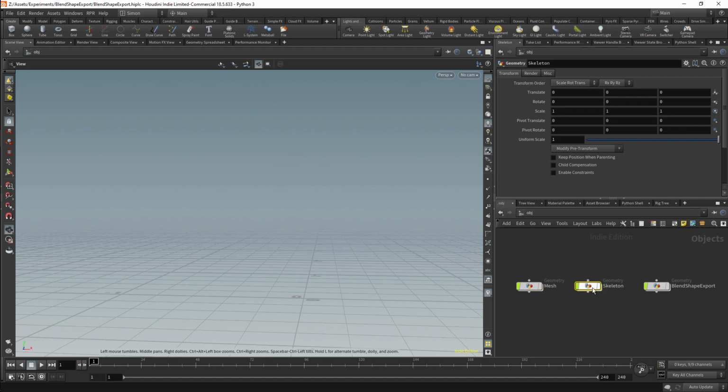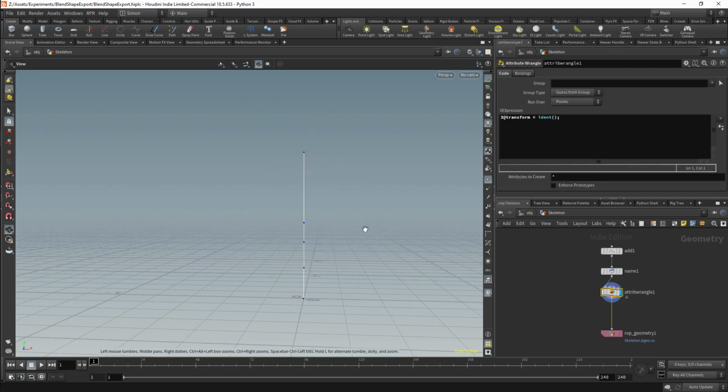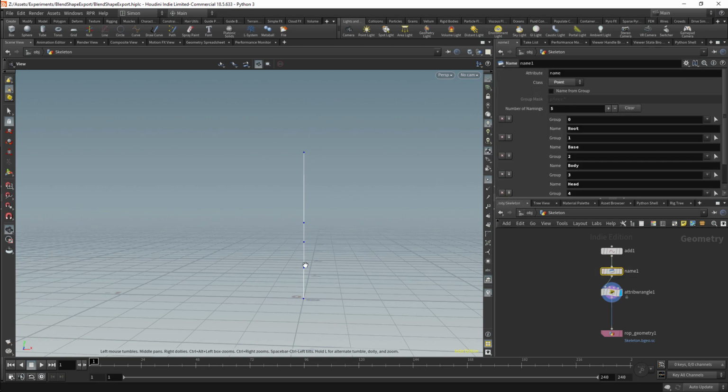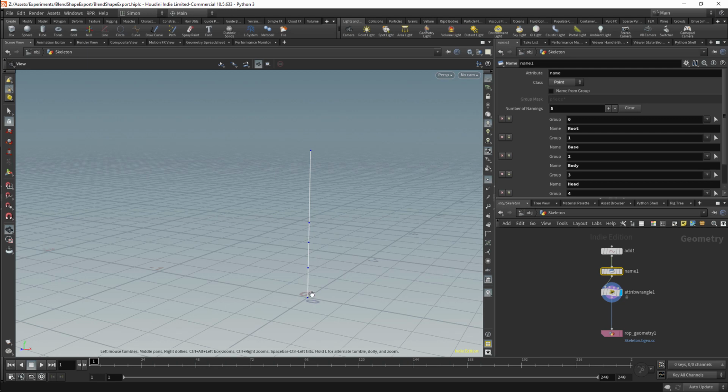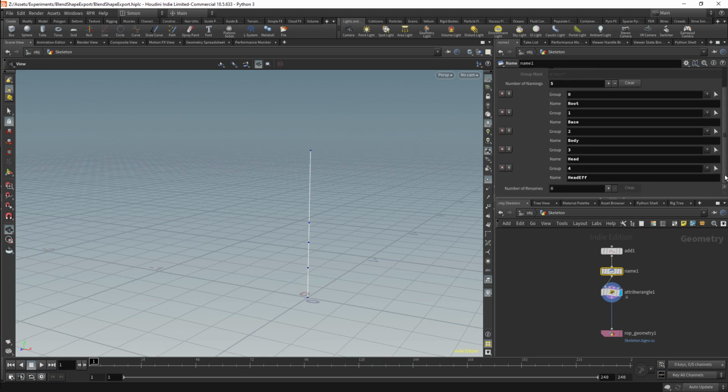We then have the skeleton. I have set this up as a skeleton which can be exported to Unreal with a root bone that has been placed at the origin. So in this case I've created a simple line. I have then named the points appropriately, with the point at the origin, basically a translation in 0x, 0y and 0z, being my root, and then I've named the rest of them with the base as the bottom of my character, the body as the center of the character, the head to control the head, and the head effector as the tip of the head.